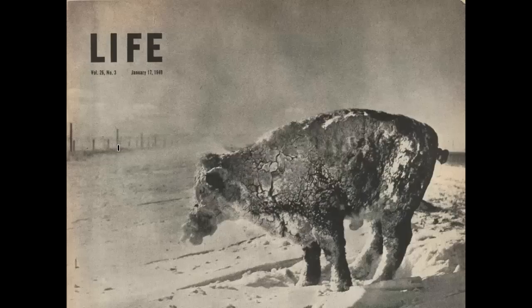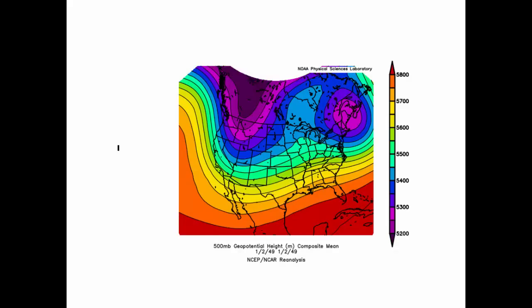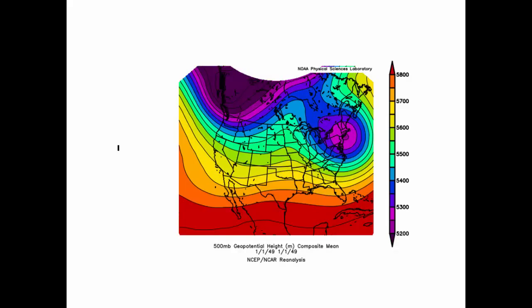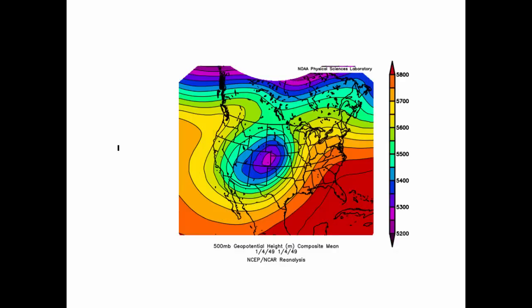Certainly the blizzard of 49, there's lots of books, lots of resources about it. There's a lot of information on the socio-economic impacts of the blizzard in 1949. The thing I want to show you here is that when anybody tells you that we've just had an unprecedented weather event and we've never seen anything like this before, well, that's really not the case, because I can go back to the weather charts into the late 40s and do reconstructions like this and see other episodes where storms like this happen and Arctic outbreaks like this happen.